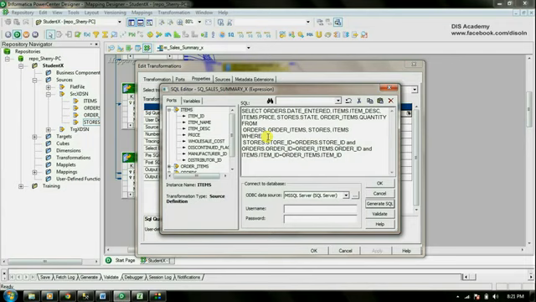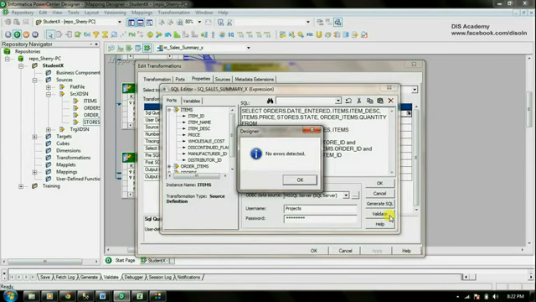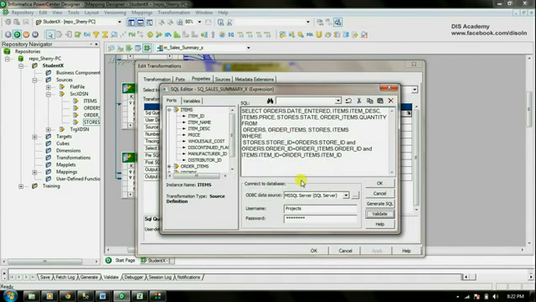Okay, the source call identified the query based on the relationship which we have given in our source tables, and if you want to change this SQL, or if you need to modify this SQL, you can just change it here, and after it is changed, you have the option to validate it. For that you just need to give the username of your database and the password, and you can click on validate. I'm going to give that, and I'm going to validate. You can see that there is no errors, so click on OK.